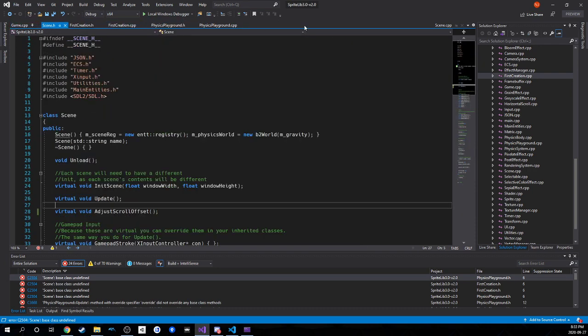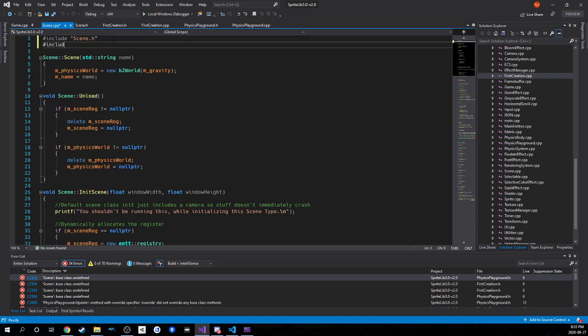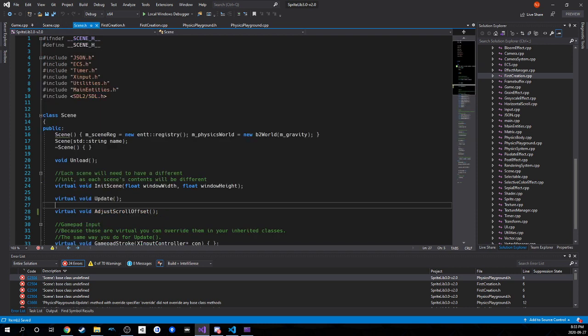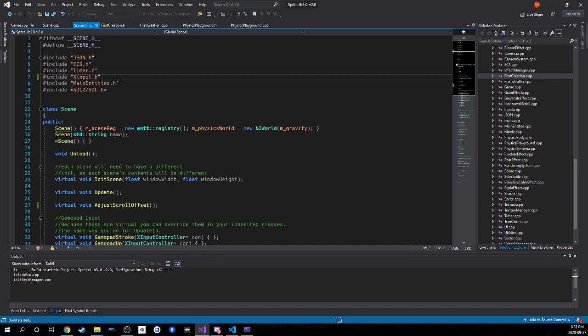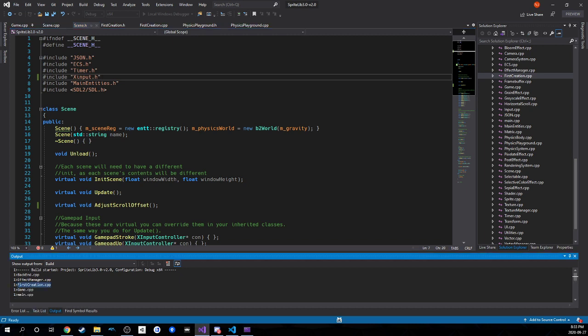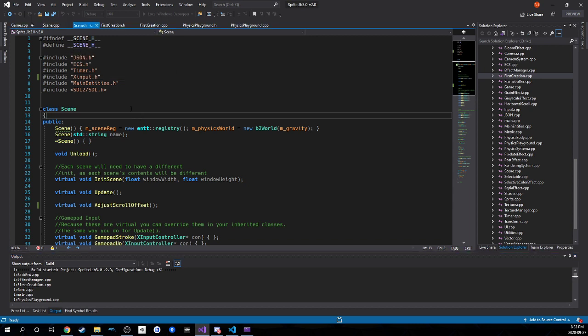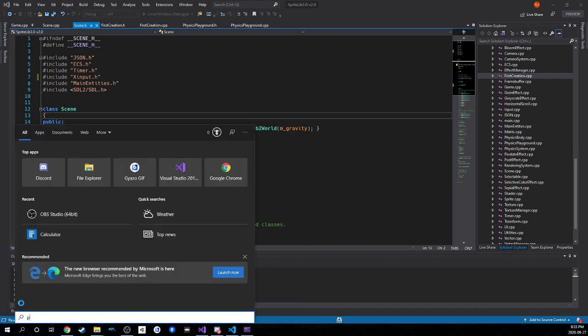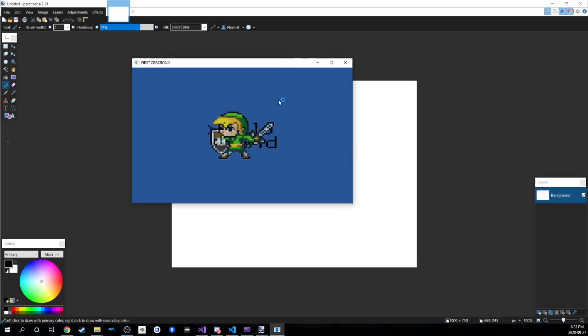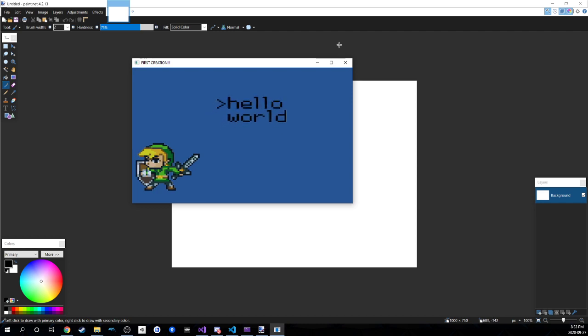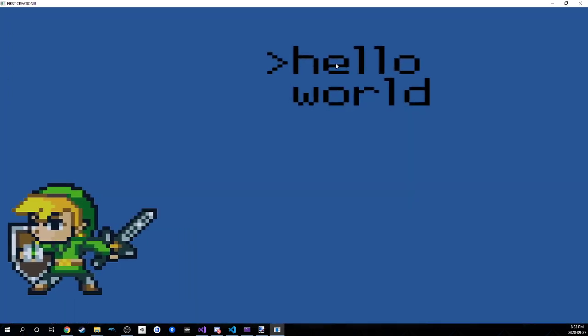Oh, here. This is the solution. Never include utilities in the H file. Utilities has an issue, I believe, that makes it so you can't include it in the header file. Yeah, it does. See, because this was broken before. So utilities creates an include loop, essentially, which is a fancy way to say, here, how do I paint on that? So, see, now it runs, and adjust scroll offset works just fine.